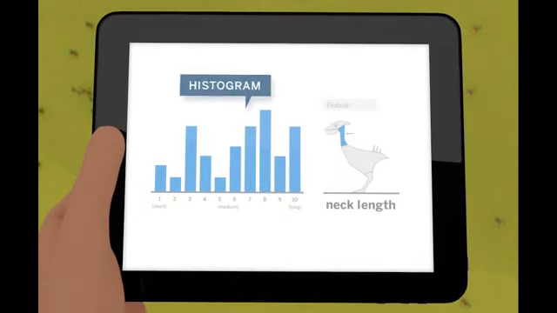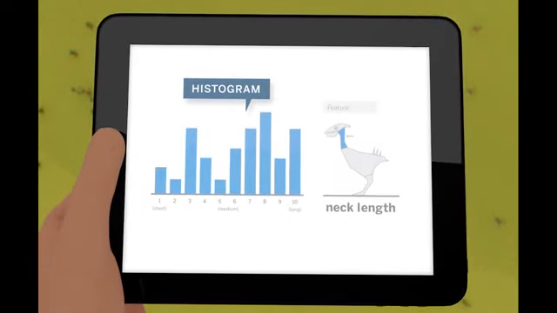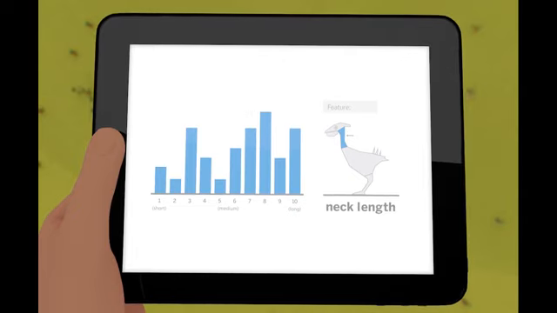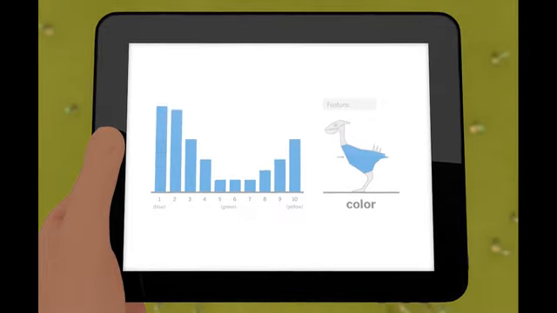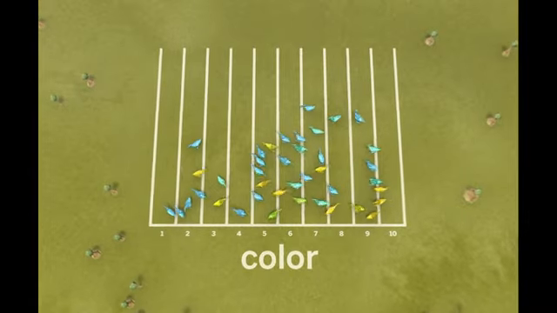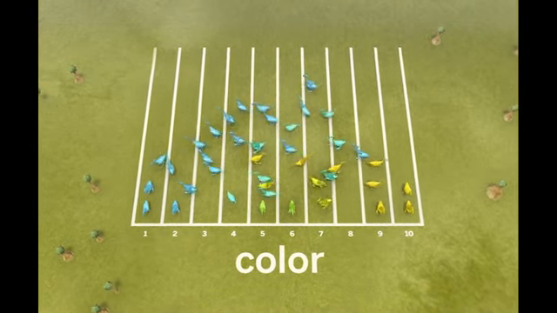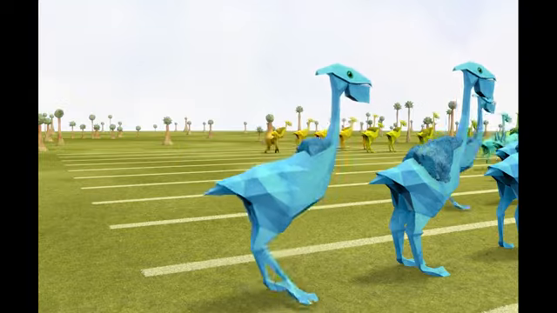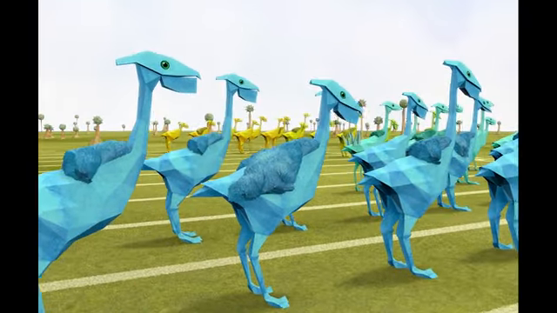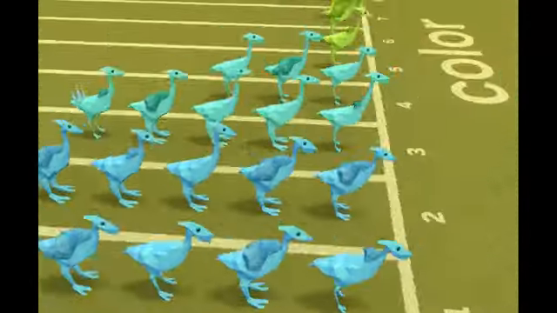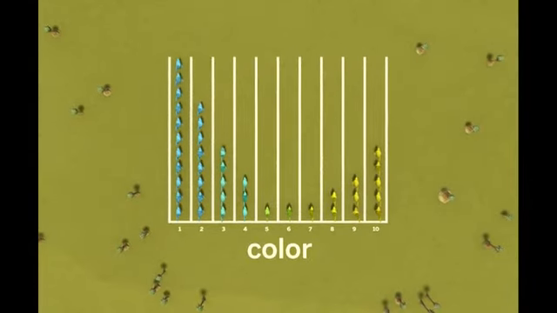This is the same histogram represented in a different way. It shows the same variation in neck length within the australope population. If the australopes are grouped by a different feature, the shape of the histogram will change. Now the australopes are lining up according to color. You could count how many australopes are each color by looking at every individual australope, one by one. But using the histogram is easier.